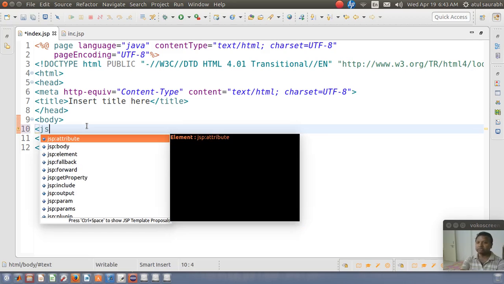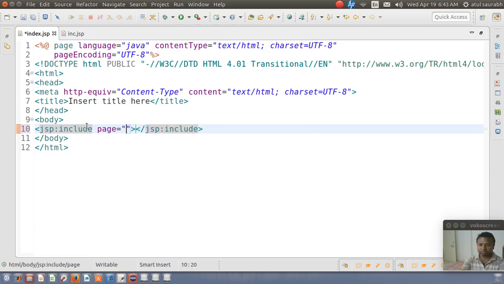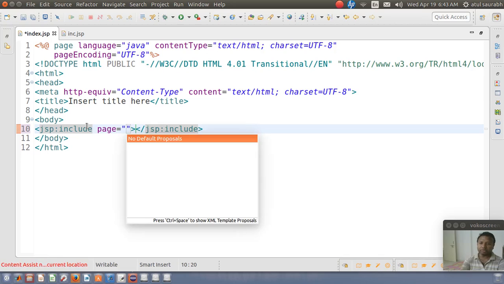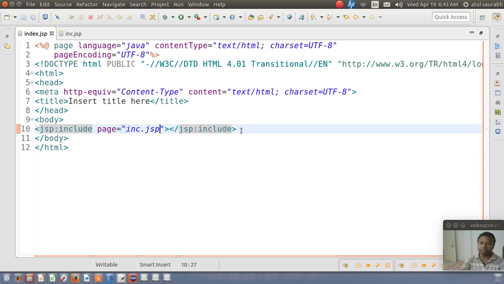First, jsp:include, and the page which I want to include is inc.jsp. This is how I'm going to use this tag.